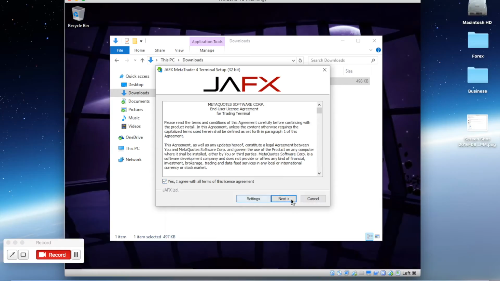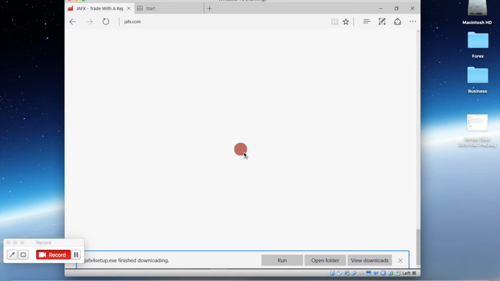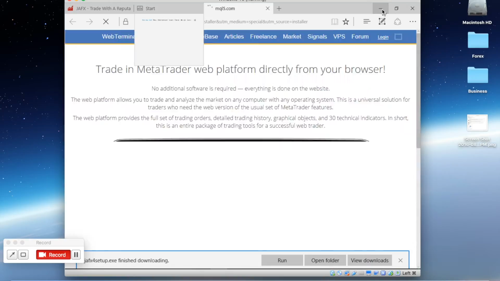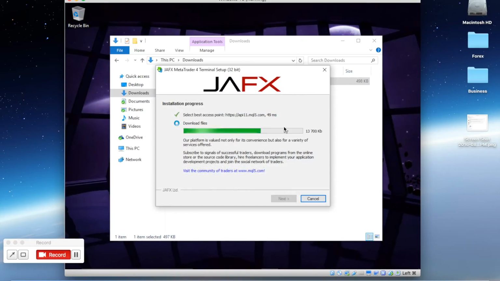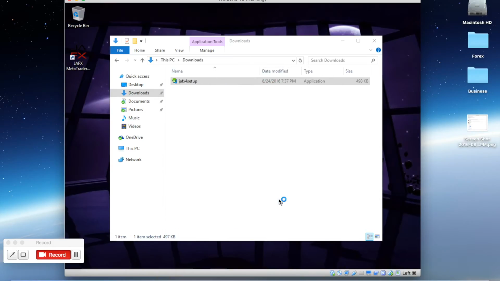Let's go ahead and show you how to get MetaTrader. Now, every MetaTrader 4 is going to install like this. Each company, each broker can brand it themselves, with their own logo, their own settings and everything. But the actual base application is all the same, so don't worry about that.